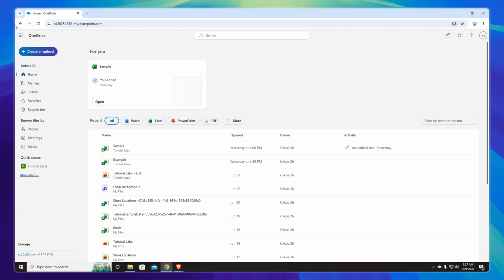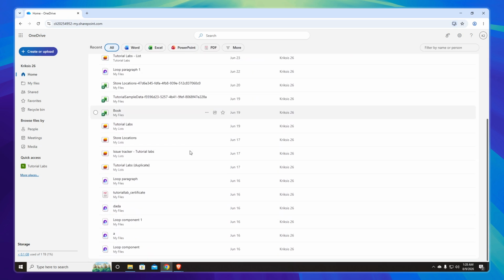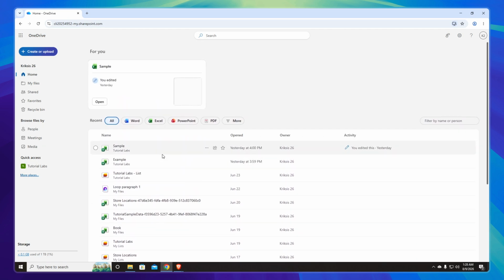First, open your web browser and navigate to onedrive.com. Once you're on the page, sign in with your Microsoft account credentials. This will give you access to all your stored files and allow you to generate shareable links that will later convert into QR codes. Wait a moment while the login process completes.